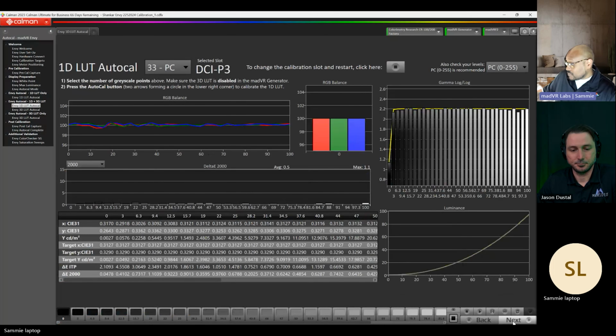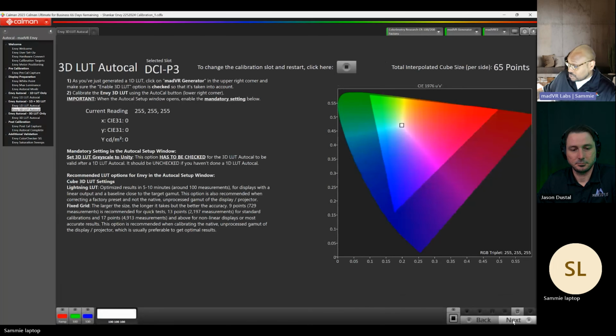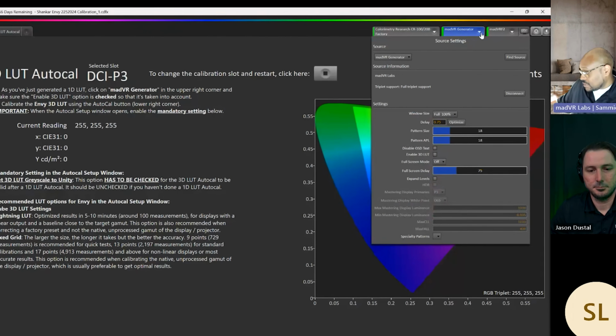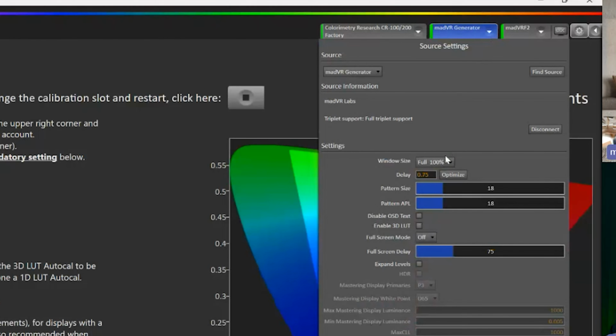Right. So then you hit next, you proceed to the next page. This page is very important. Make sure you read this stuff. Yeah, this is a good one, make sure you read it. Right. Because what you have to do is you want to enable the 3D LUT. So again, you're not going to actually see the drop down. Oh, you did see the drop down. So that one we can see, which is kind of weird, but okay.